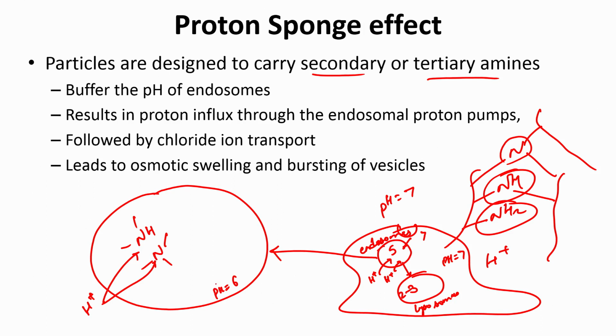Now, the cell does not like that, so it pumps more H plus ions into it, and this continues until you hit the saturation of your primary, secondary and tertiary amines. If we assume that there are so many of them that they will not hit saturation quickly, then the H plus will continue to pump in. Because of this, there are now too many ions in your vesicles than there are outside. So, ions in here are greater than the ions outside, and that causes an osmotic imbalance.